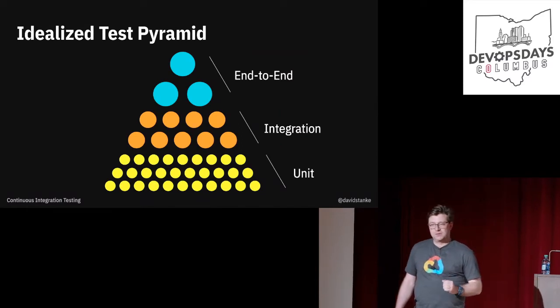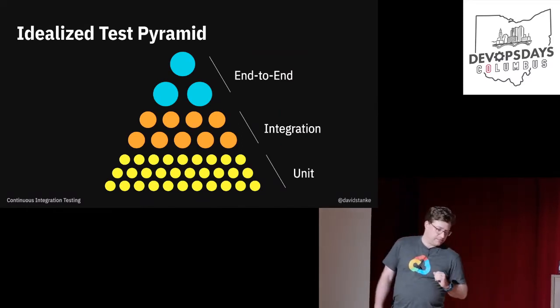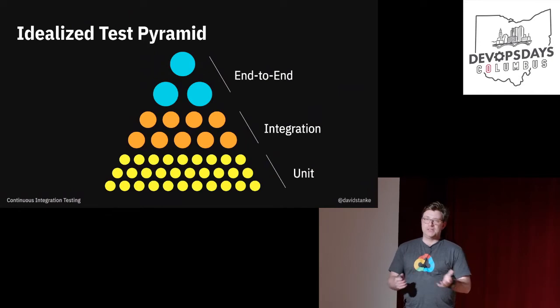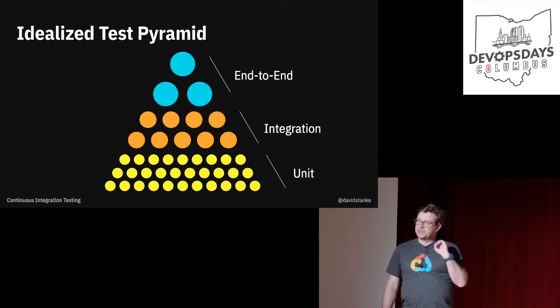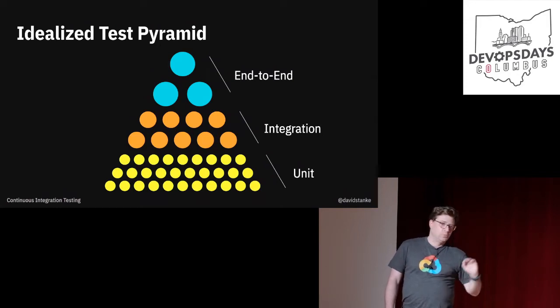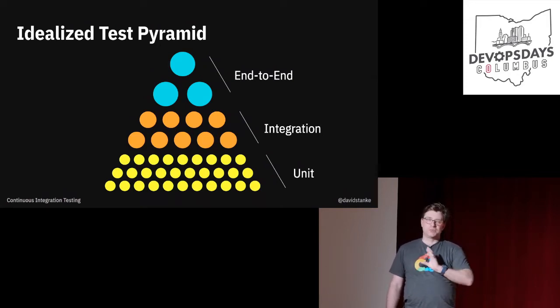And what are we testing? Well, here's what we call the test pyramid. At the bottom, we have a bunch of unit tests, and these are small, fast tests that we can run a lot, and they run alongside our code, and they run really quickly. And then above that, we have integration tests, where we take multiple components and make sure that they operate well together. And finally, at the top, we have a small number of end-to-end tests, where we exercise a full user journey across multiple steps and exercise multiple aspects of the code.